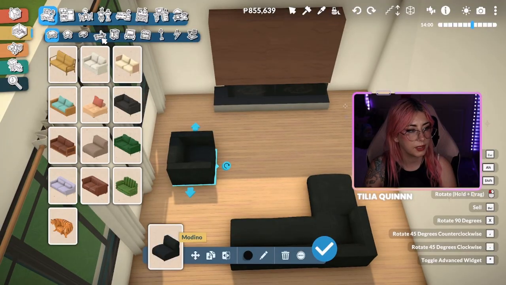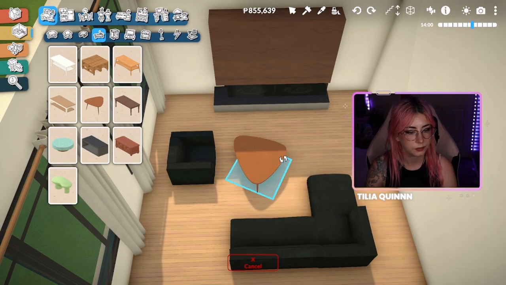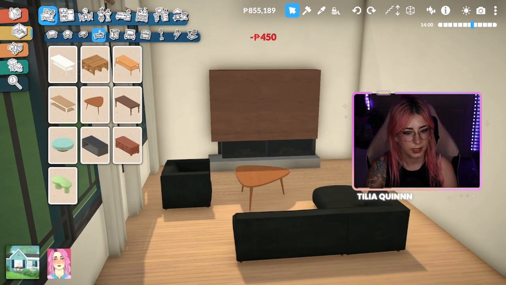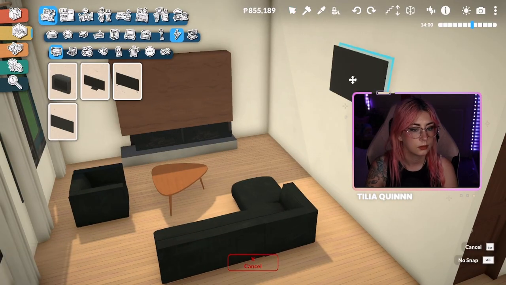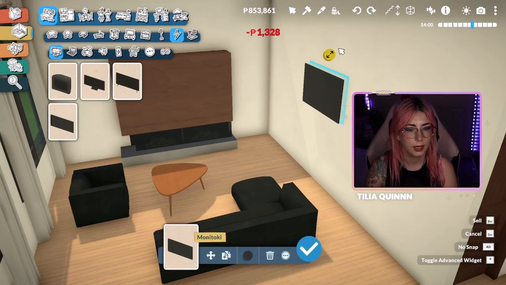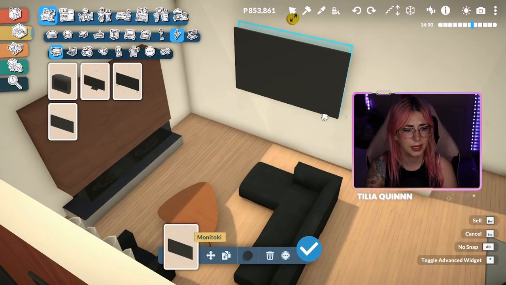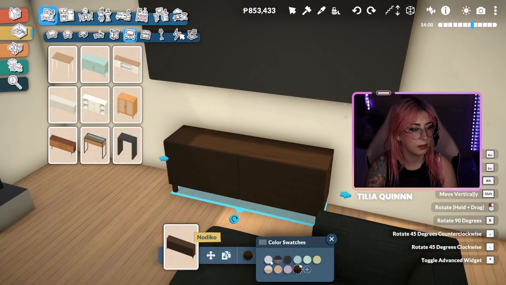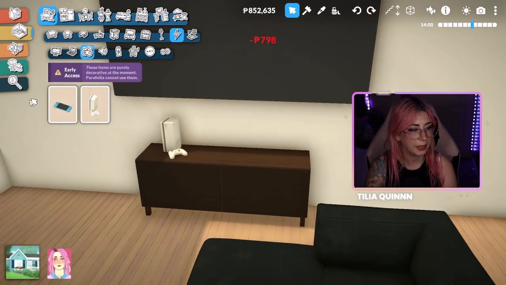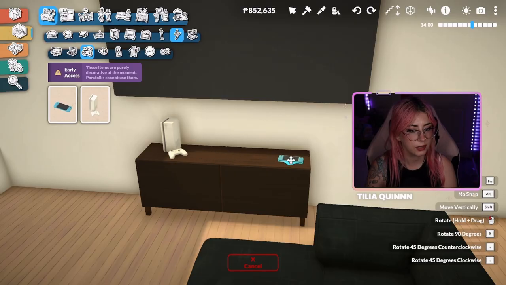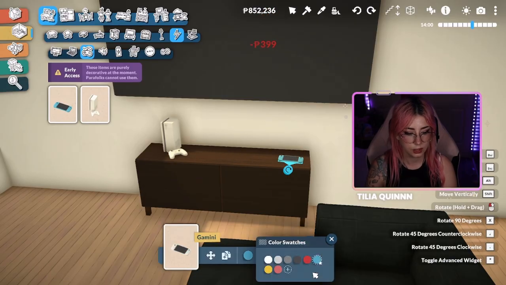And then there's a little coffee table. I think I'm gonna go with this one. Yeah, that's nice. And then we'll put our television up on the screen here. Can I make it bigger? I can. Yeah, this place needs a big TV, you know? Put down a video game. Let's give them a console. And they can play PARALIVES. Perfect. There we go. Someone owns a Switch.